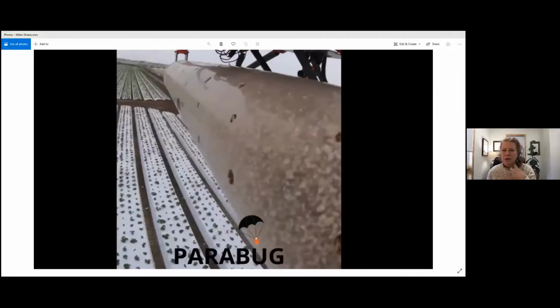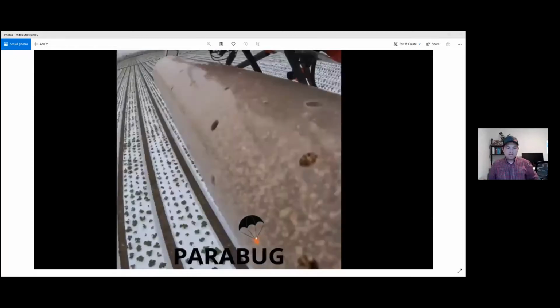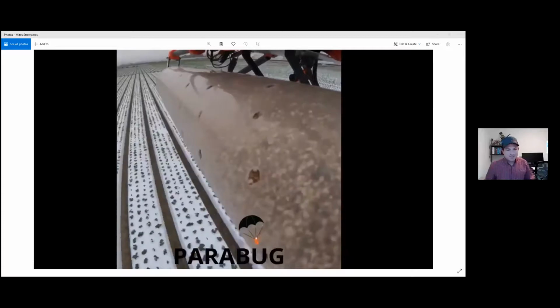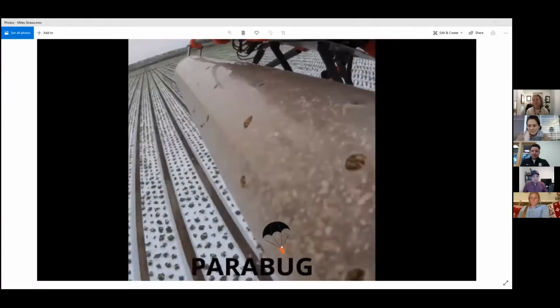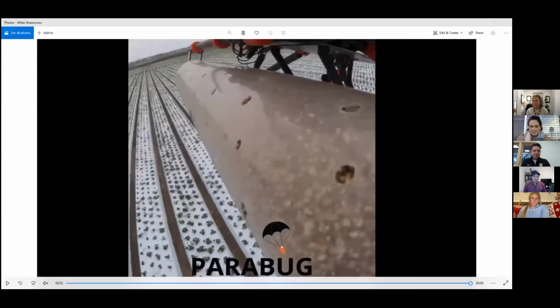Mr. Griffith got another question. How much weight can your drone carry? That particular drone, the DJI M600, is basically our workhorse for Parabug. It can carry, I believe, 25 pounds takeoff weight. Now, with Parabug, when those tubes are fully loaded, we're usually around 7.5 or actually 8 pounds for both tubes being filled. That's everything: the motors, the carrier with the insects. Basically everything Parabug related is about 8 pounds in the air.